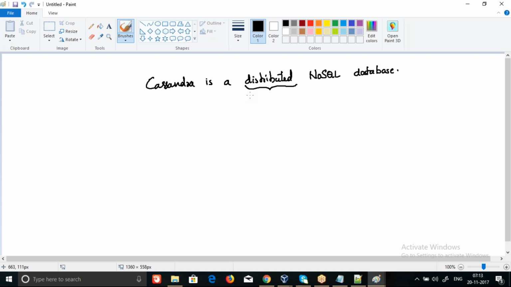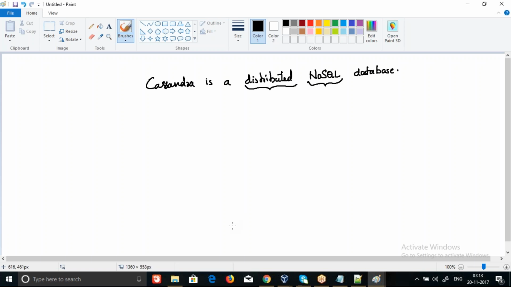So Cassandra is a cluster-based database here. Just like in Spark, we distribute the RDD, here also the data will be distributed across multiple systems. You don't store one table's data in one system. One table's data will be distributed across multiple systems. That's how you scale a database. The main reason for distributed processing, or distributed storage, is that you want to scale your system for more and more data.